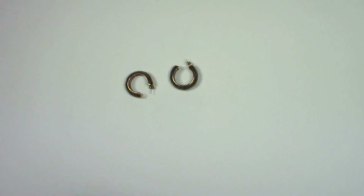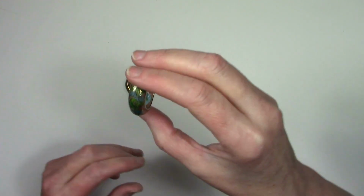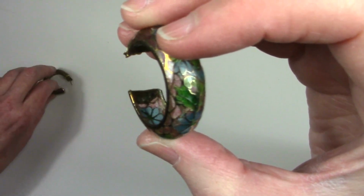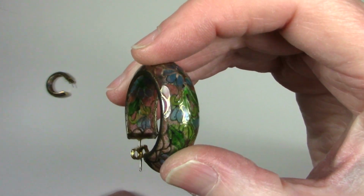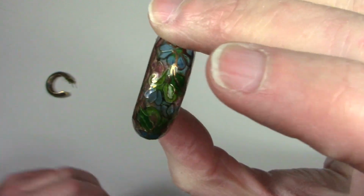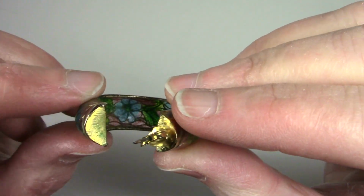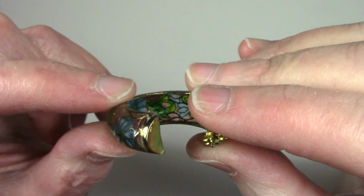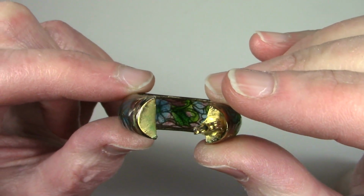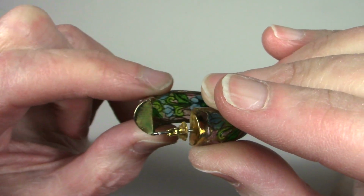Oh, I've never had a piece like this before. And if I'm right, it's a really cool piece. So let's look. So I think these are plique-a-jour, which is a technique used to create this transparent design on this earring. It's like stained glass, and I believe it is glass, and there's a metal structure, and then they melt the glass in there. You know, I just, yeah, it's beautiful.